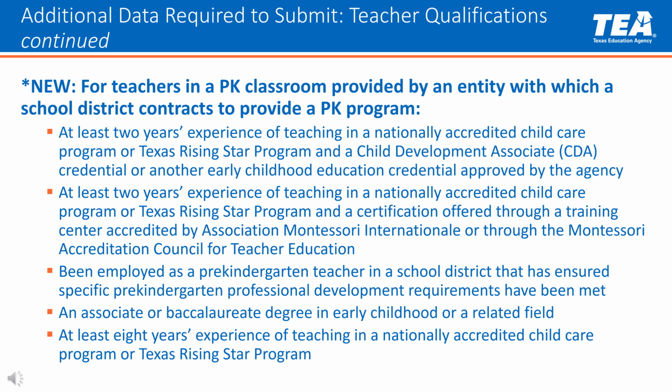For teachers in a pre-K classroom provided by an entity with which a school district contracts to provide a pre-K program, teachers must now have either at least 2 years experience of teaching in a nationally accredited child care program or Texas Rising Star program and a Child Development Associate credential or another early childhood education credential approved by the agency; at least 2 years experience of teaching in a nationally accredited child care program or a Texas Rising Star program and a certification offered through a training center accredited by the Association Montessori Nationale or through the Montessori Accreditation Council for Teacher Education; have been employed as a pre-kindergarten teacher in a school district that has ensured specific pre-kindergarten professional development requirements have been met; have an associate or bachelor's degree in early childhood or a related field; or have at least 8 years experience of teaching in a nationally accredited child care program or Texas Rising Star program.